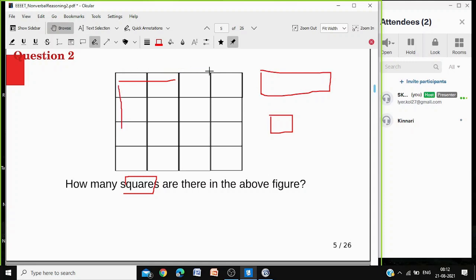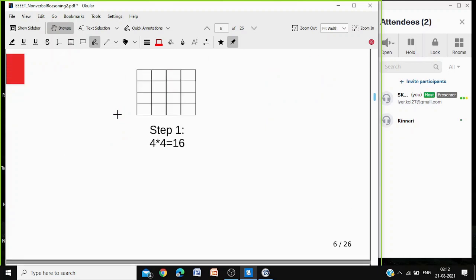Here if I take 3, then here also I have to take 3. I have to take equal. I cannot take 2 here and 1 here. So see how the squares are formed. Now if you take the individual square, you have got 4 here, 1, 2, 3, 4, and here you have got the 4, 1, 2, 3, 4. So the total number of small squares would be 16. Okay, Betty?